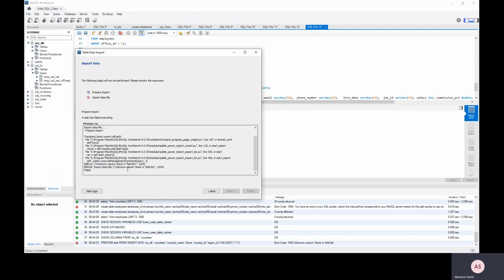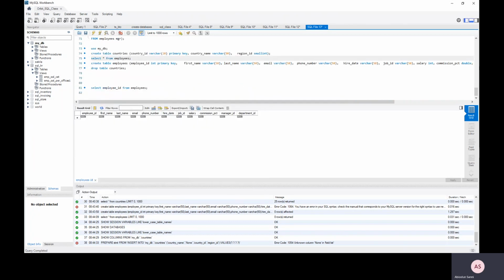Unknown column. No. Include this. I can't start debugging all this, so let's not waste much of our time.